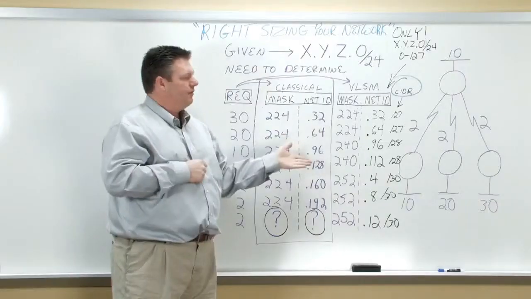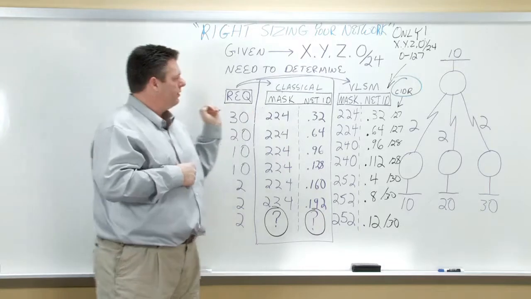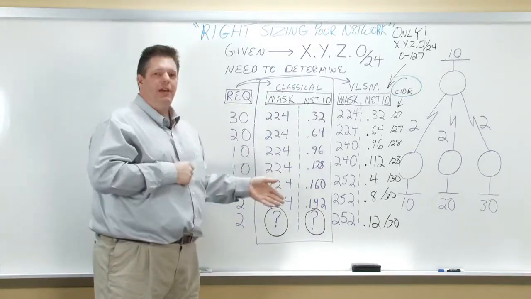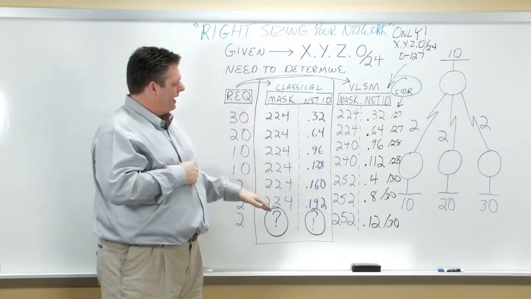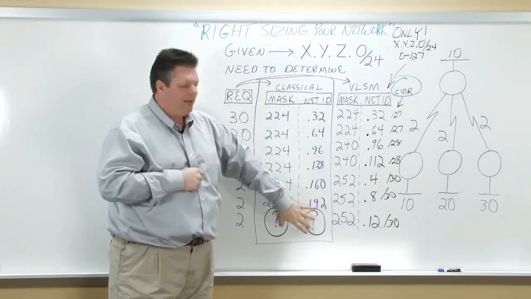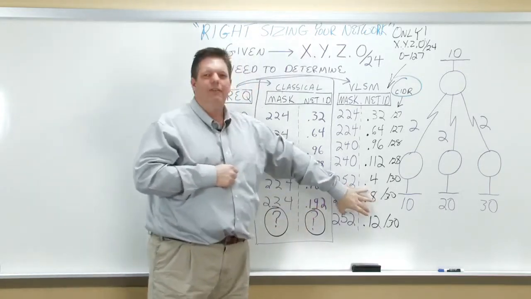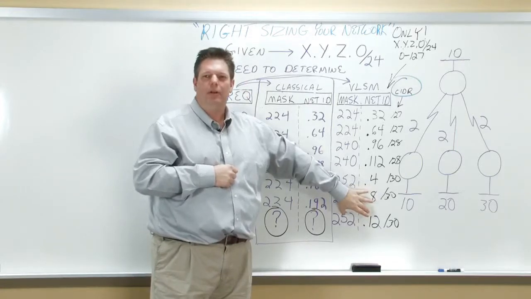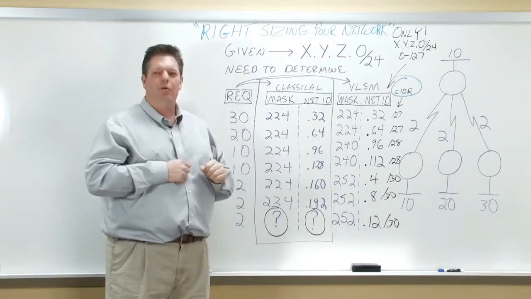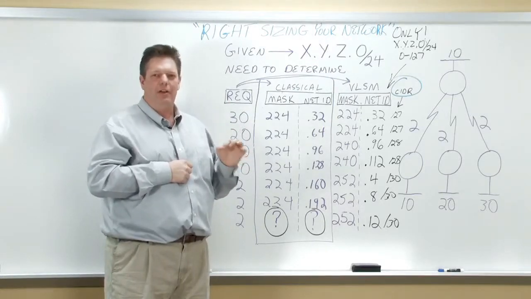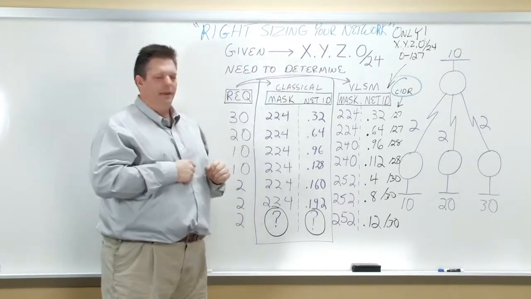So I've just solved this problem, and one of the things you can note is that not only have I solved this problem by right sizing my network, but comparing it to classical, where I ran out, in this case I've only used 50% of the available host IDs that I've been given. So I could double the size of my network, and I can still have enough to continue within that prefix.